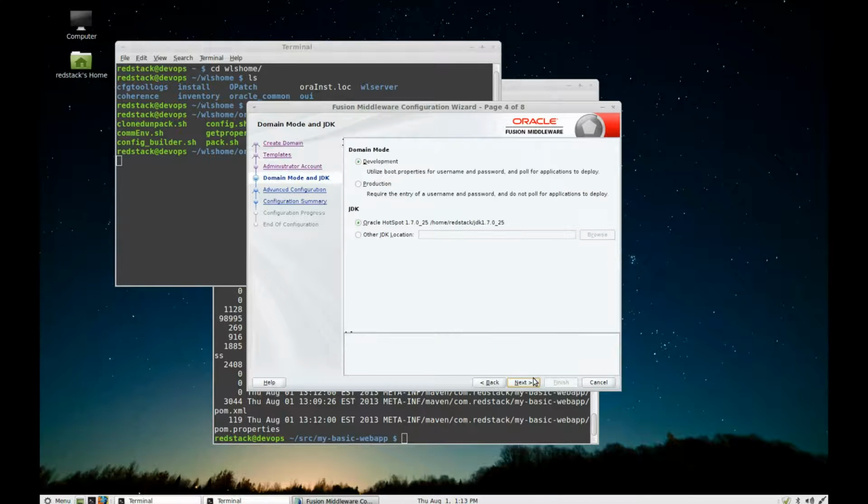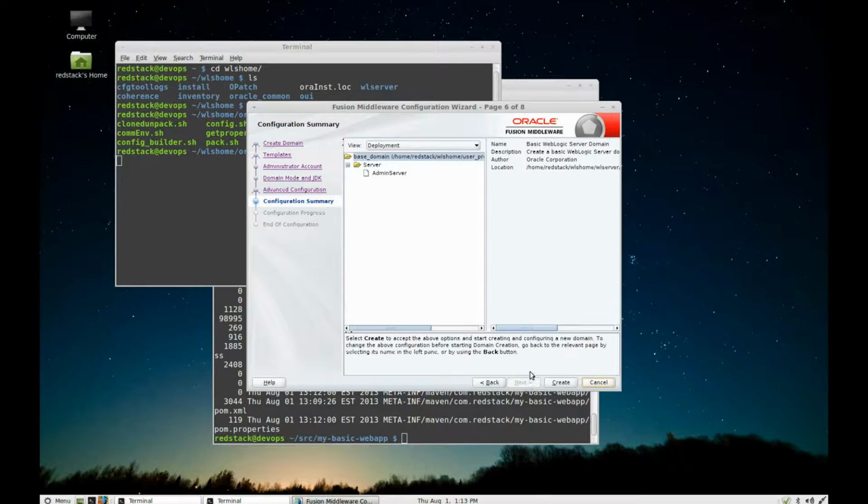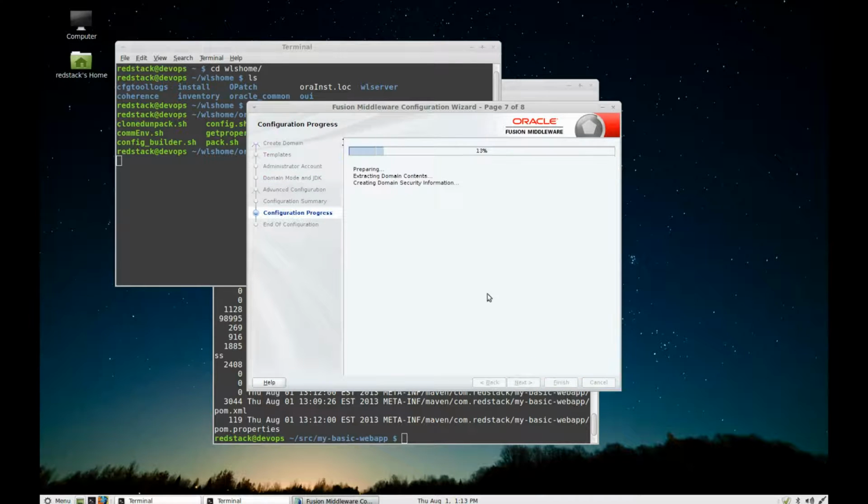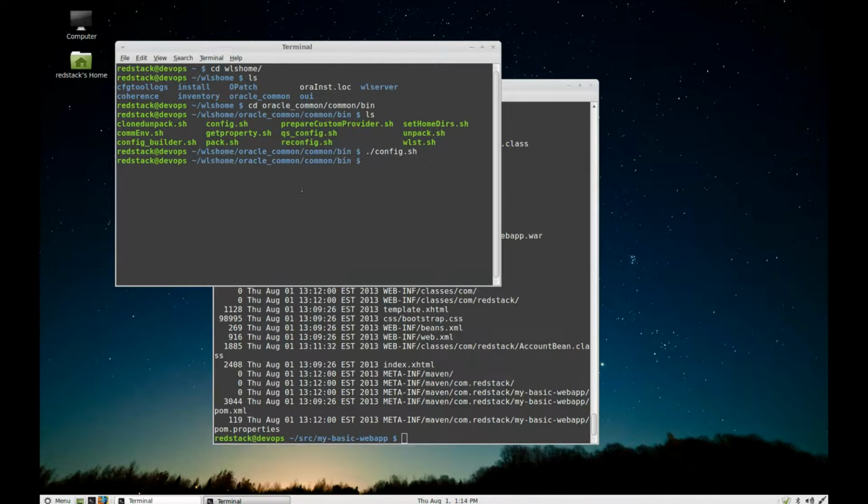I'm going to give it a password, welcome1. And we'll create the WebLogic domain. Okay, that's all done. So let's go and start our WebLogic server up.